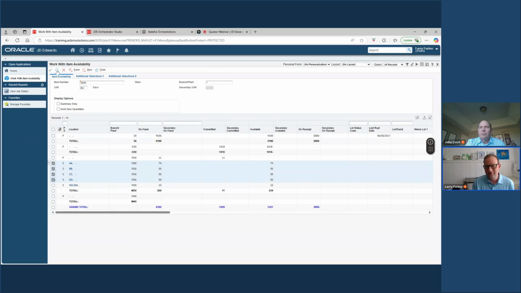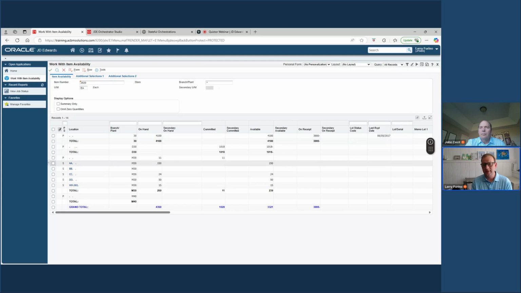And if we come back and refresh this screen, we'll now see there's 150 in AA, 0 in BB, and 24 left in CC because it took the other 26 and moved it to AA. So it looped through twice. It grabbed the first 50 from BB and then the other 26 from CC.